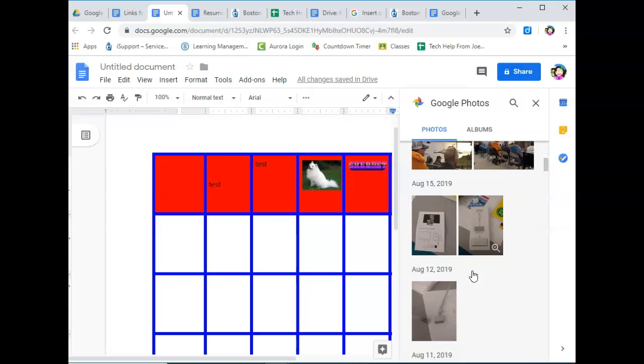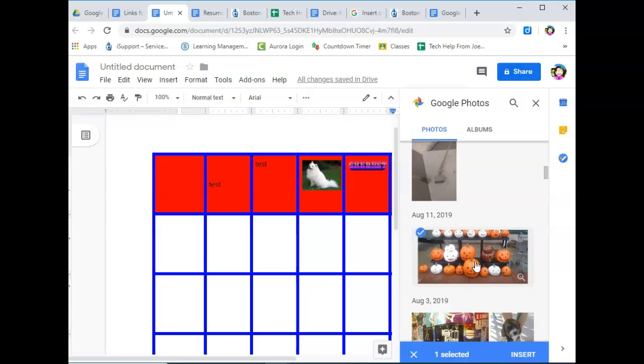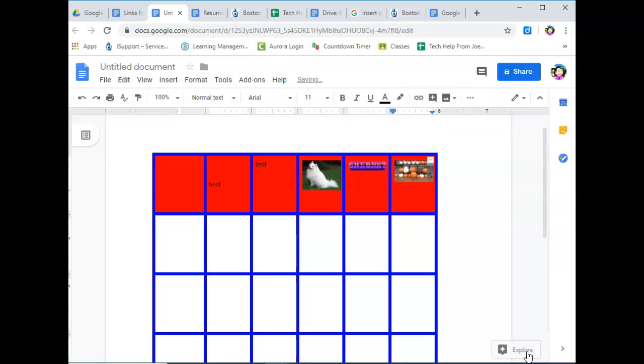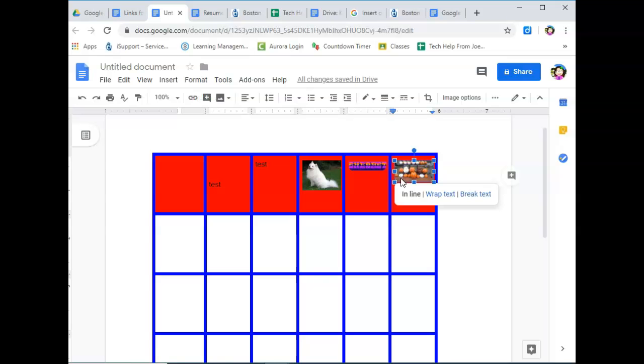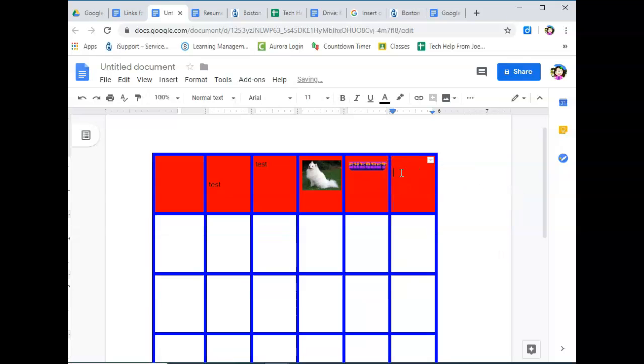So I could click on a picture from Google Photos and hit insert as well. So it makes it super, super easy. Once an image is inside, you can drag it and make it bigger or delete it like I just did.